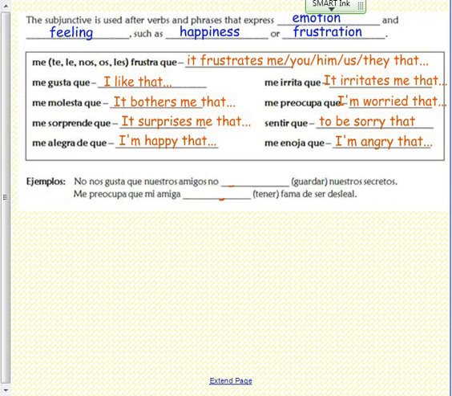Now see if you can fill in the blank for each of these sentences, using the subjunctive to express how the person is feeling. Remember the 3 steps to conjugating in the present subjunctive. Number 1, conjugate in the yo form for the regular present tense indicative. Secondly, drop the o. And third, add the opposite ending. For AR verbs, you'll add an ER ending. For ER or IR verbs, you'll add an AR ending. See if you can translate the sentences aloud to English as you work. Pause the video until you're ready to check your answers.